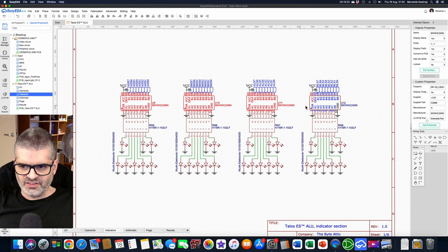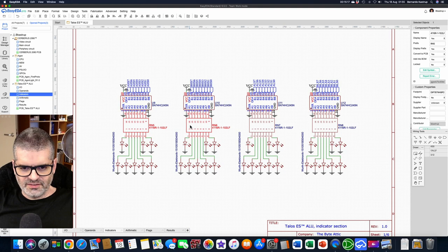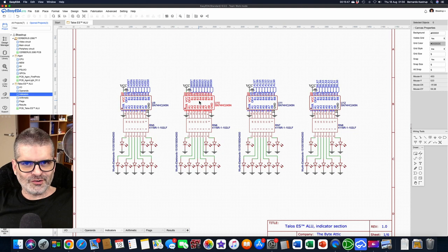Now we go to the indicators — the LEDs and driver circuits to show what the signals are. Whether coming from DIP switches or the backplane, these LEDs will light up to show you what the four operands are: A-high, B-high, A-low, and B-low. The LEDs are driven by their own 245s — a separate buffer to drive LEDs alone — and I use resistor networks of 1K here. That's eight 1K resistors in parallel. At 5 volts, 1K gives 5 milliamps, which is more than enough to light a modern LED. You don't want to pull much more than 5 milliamps out of a 74 logic chip — going much beyond that is risky and not the right way to do it.